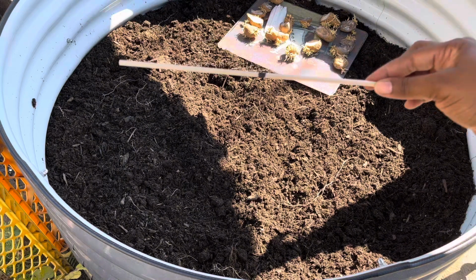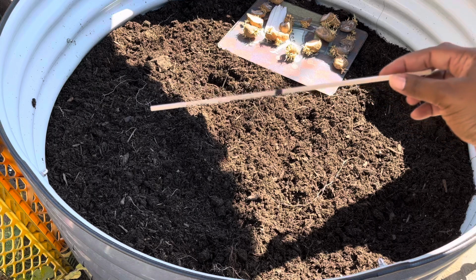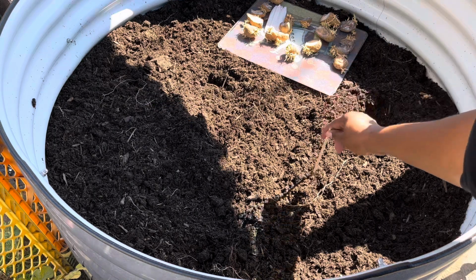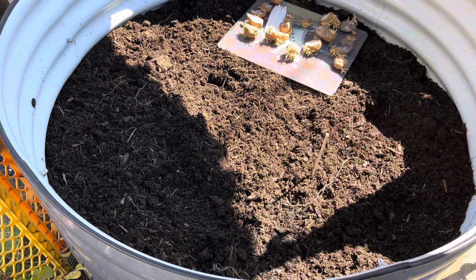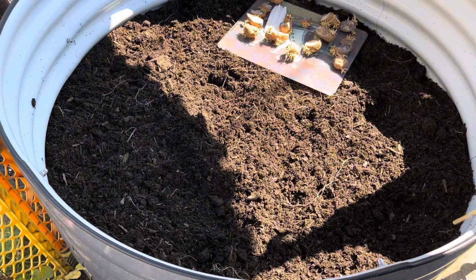Here I have a dowel that I have marked at 6 inches. I am using this dowel as a guide to let me know how deep to plant my potatoes. My potatoes are planted 6 inches deep.